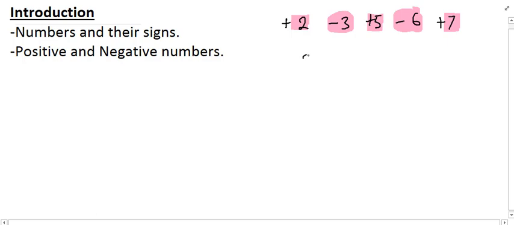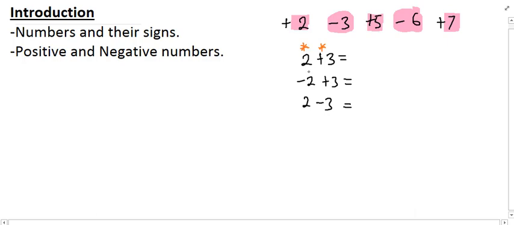Okay, assuming we have 2 plus 3, minus 2 plus 3, and 2 minus 3. These are all different things. For instance, in this first situation, both numbers have positive signs in front of them. Like I told you, whenever you see a number without a sign in front of it, the sign is positive. Positive signs do not show at the front of an equation or an expression, but negative signs, no matter where they are, they always pop up.